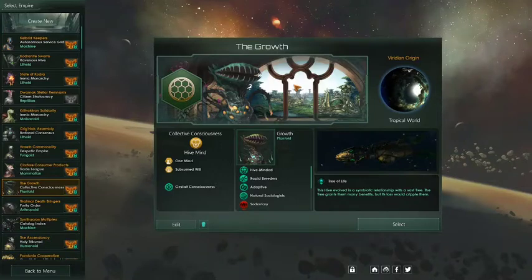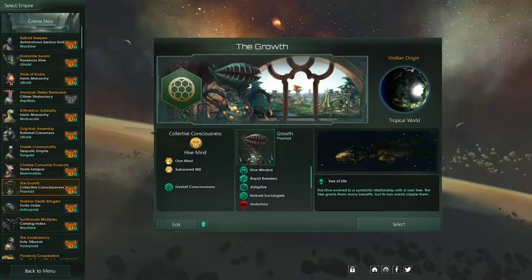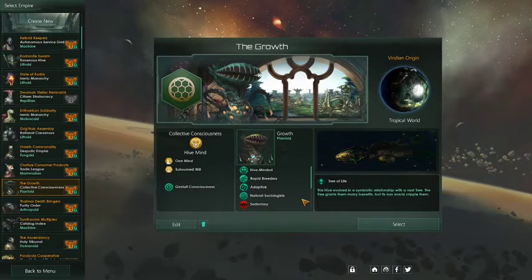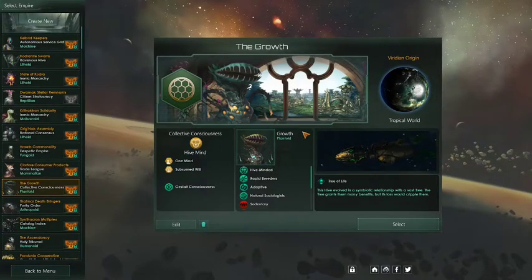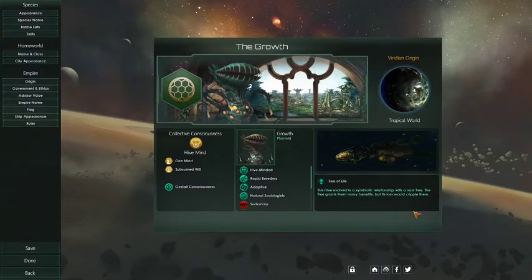Now, for those of you who don't know, Paradox Games loves to put out a complete game, and then over time release add-on packs, some are good, some are bad, most are good, but take your pick. And the very first expansion I got was the Plantoid pack, because I didn't realize how awesome Utopia would be. But regardless, this was my first attempt at a Plantoid and a hive mind, and it turned out so good.